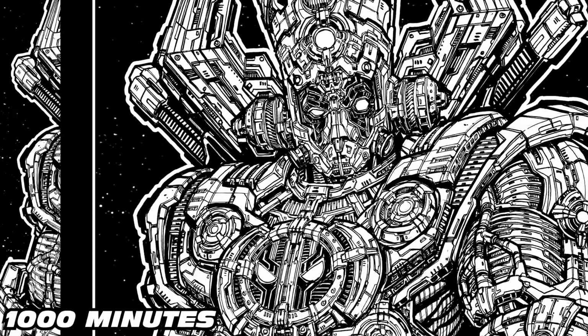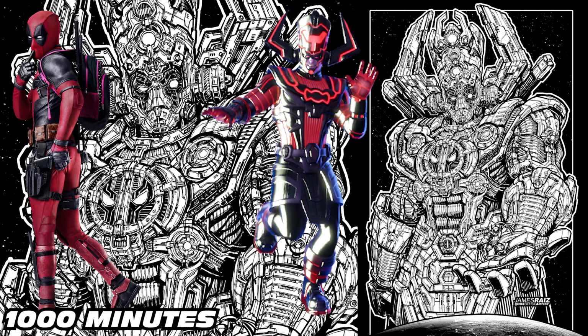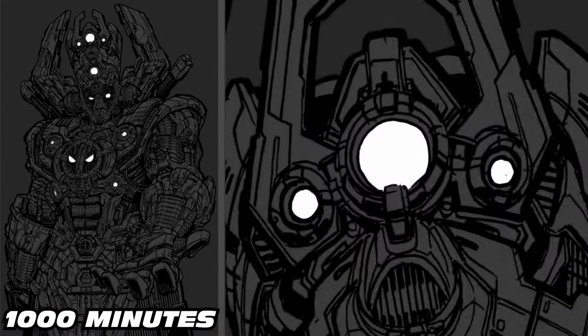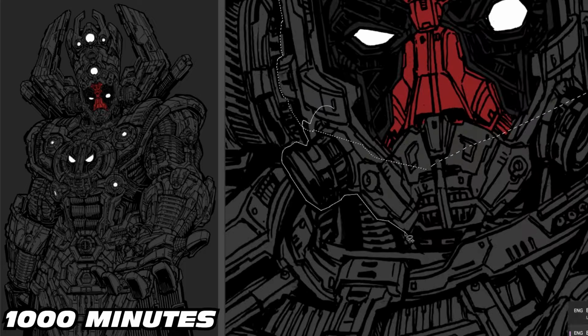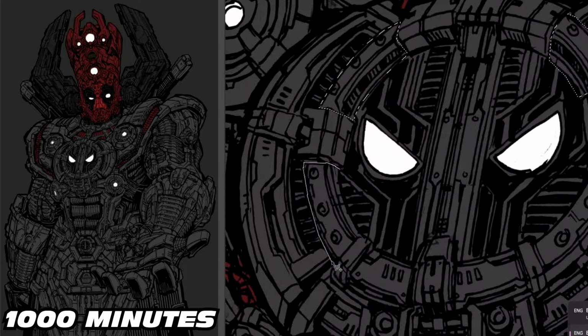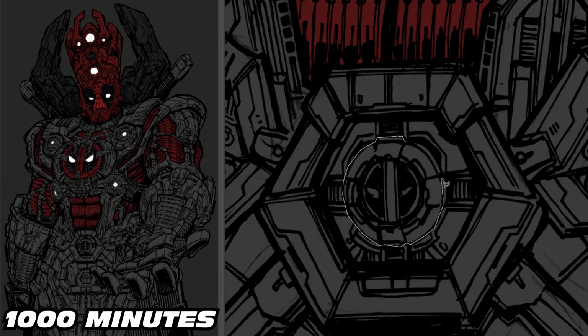This is the most detailed drawing ever of Deadpool, and as you can see, it is a fusion of Deadpool and Galactus. Galactpool! And I think that was actually a character in Marvel Comics. He was part of the Deadpool Corps. And this was so much fun to do. A kind of homage to the original Galactus, most detailed drawing ever I've done in the past. But I really, really enjoyed this one. Hopefully you guys did enjoy it as well, as you see me putting the color together on this.